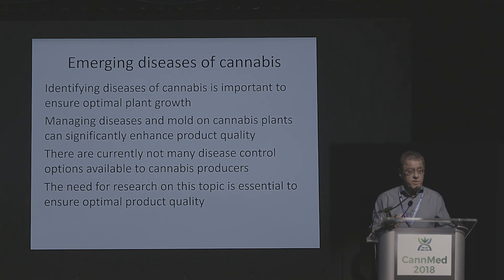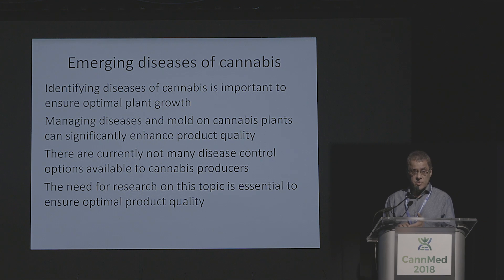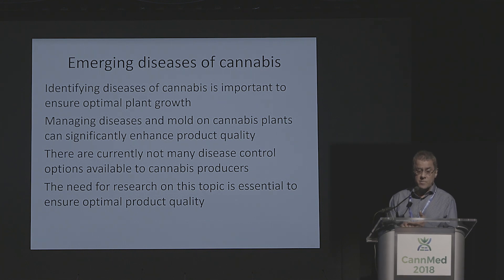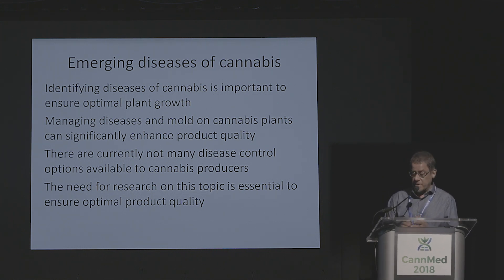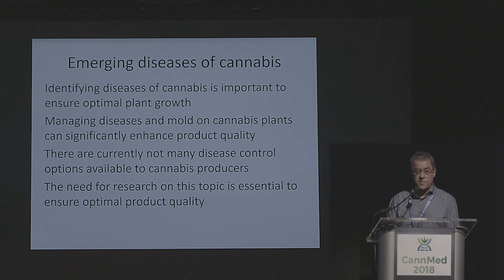To summarize: I've tried to illustrate some important diseases affecting cannabis production in Canada and elsewhere, show some of the ways these diseases spread, and highlight the importance of mold in the environment — whether in the greenhouse, an indoor facility, or a trim room — that could potentially land on product. Major molds like Penicillium and Cladosporium can cause issues in packaged product. We've looked at ways to manage these diseases, and there are other products we'll be looking at for controlling powdery mildew, Fusarium, and Pythium root rot.